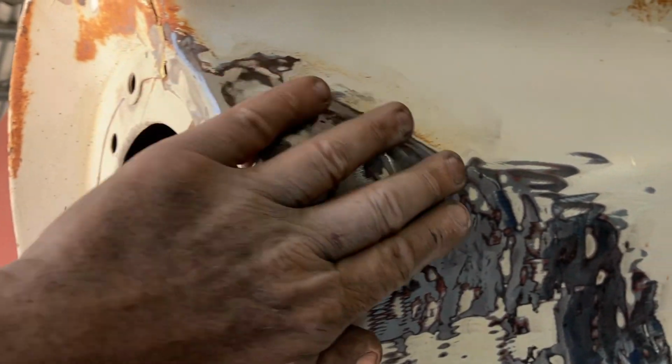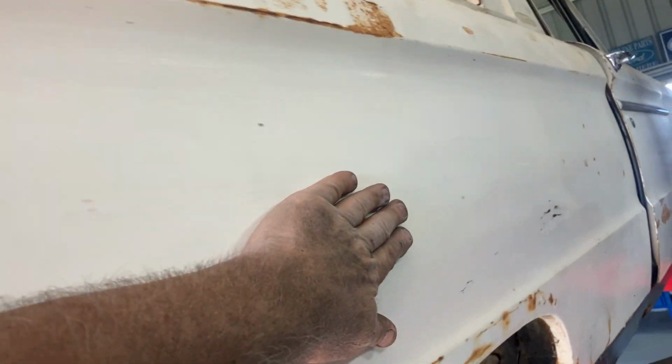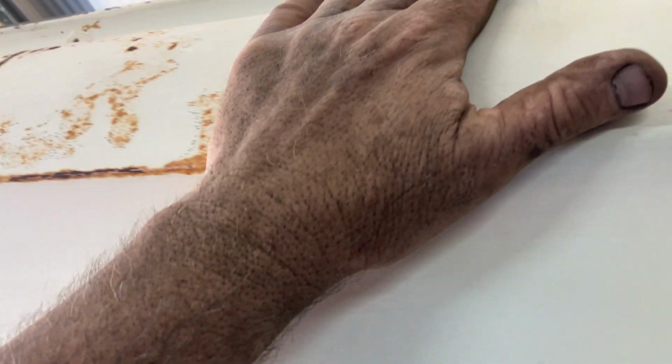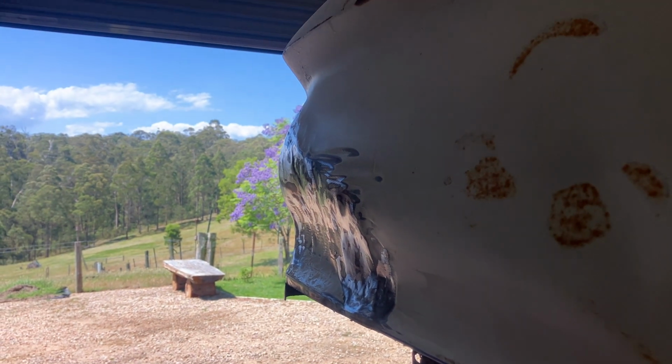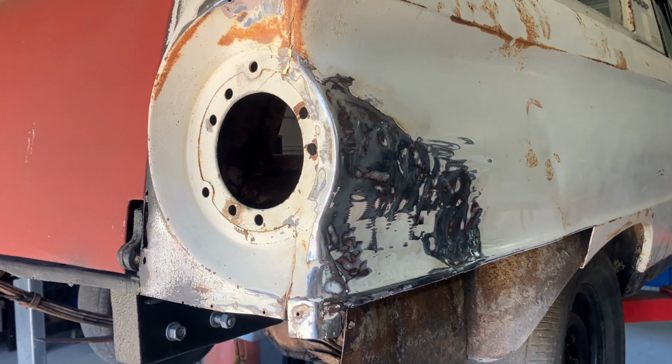It's not perfect, far from it, but as you run your hands down, most of that's not bad, but there's dents, like there's one there, there's some there. I mean, looking back at it, how fussy are you going to get with it? So, for a bloke who's not a panel beater, that's not bad.